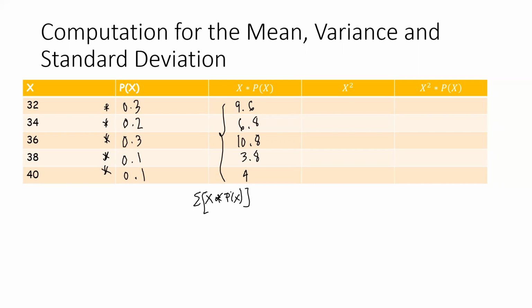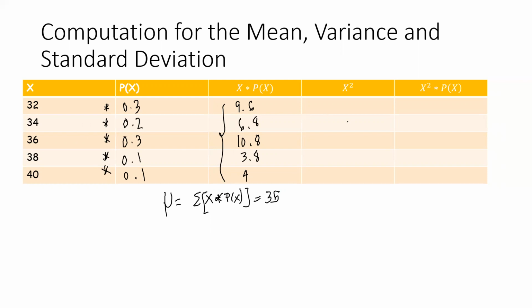So therefore, the mean is 35. So this value shows that the claim is credible, because the least number she gives is 35. So, pasok siya sa banga. Okay, so now we have the mean already, or the expected value. What we're going to do is add all the x times p of x here.